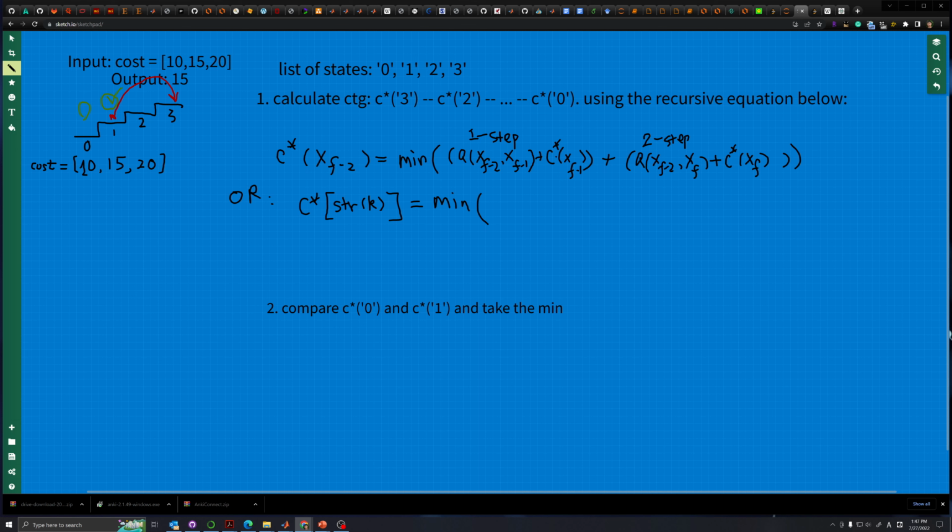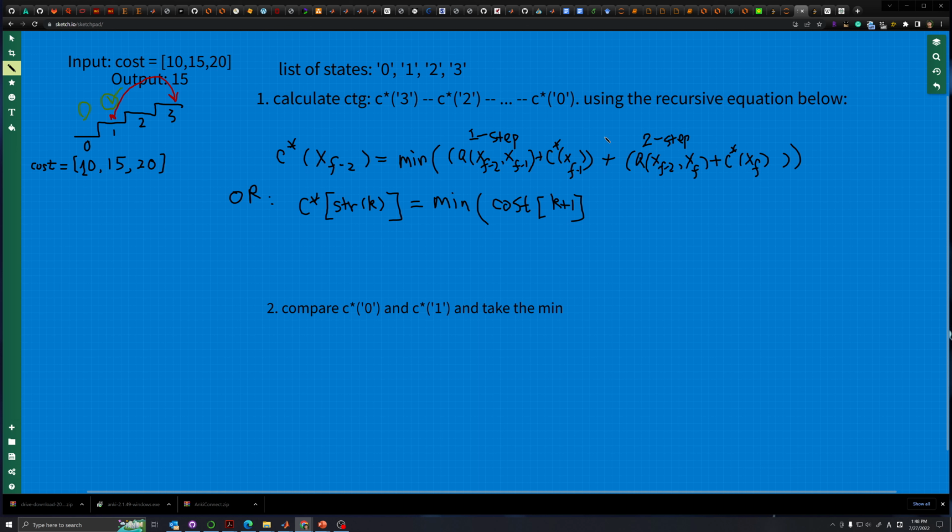So we're gonna be looking at our cost list, and which one are we looking at? It'll be k plus one, I think, right? It'll be k plus one, meaning the next stair, next staircase, starting from k.